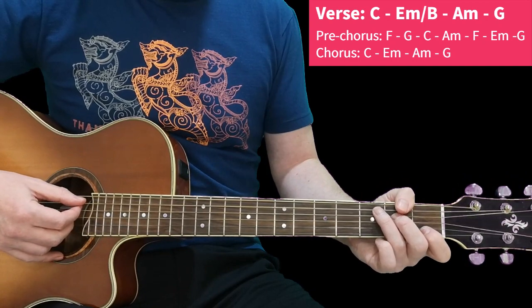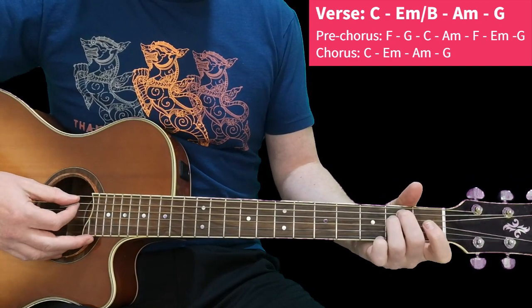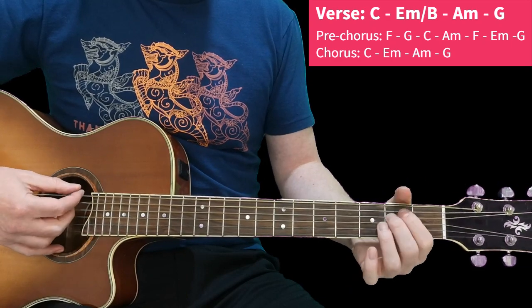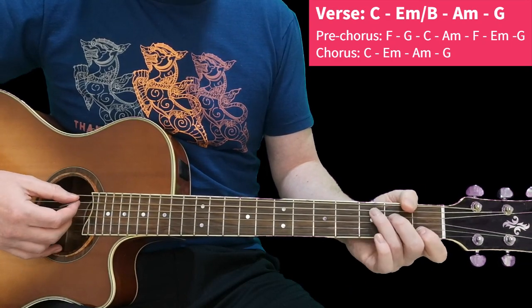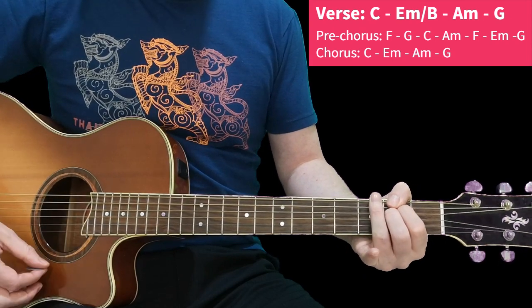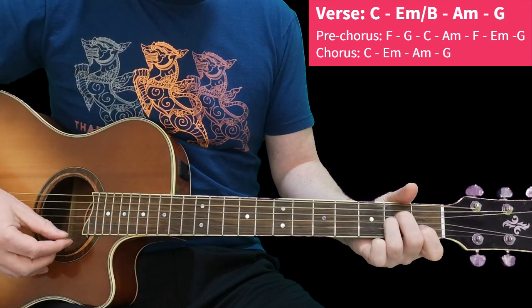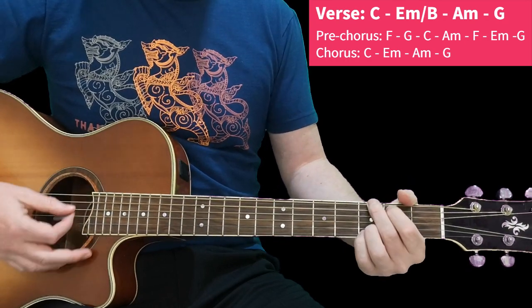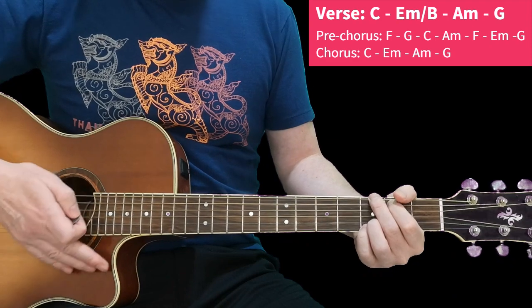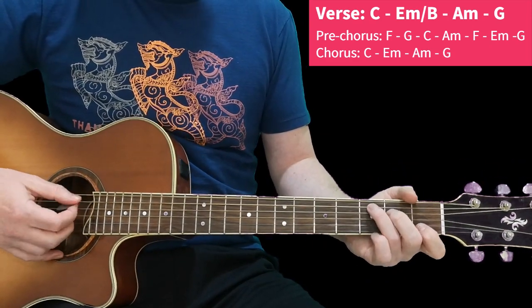The verse is C to E minor, but don't play this low E string though. Okay, so it's C, E minor forward slash B, A minor, and then G. And we do two of those. I'll just do one of those so you can hear the pattern again.